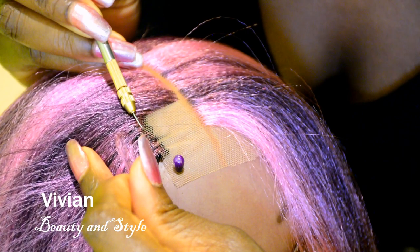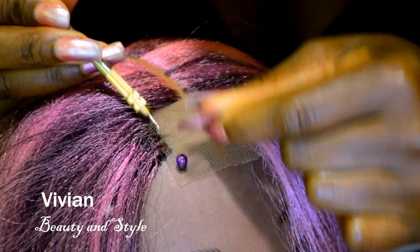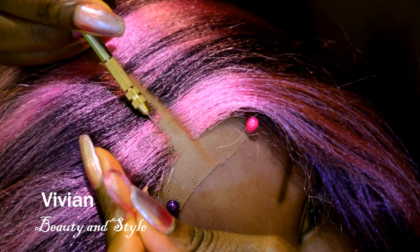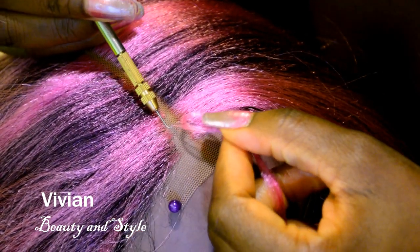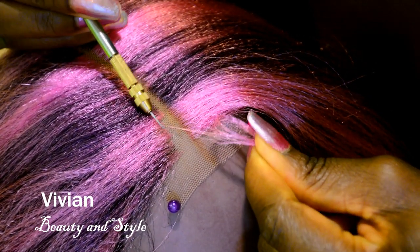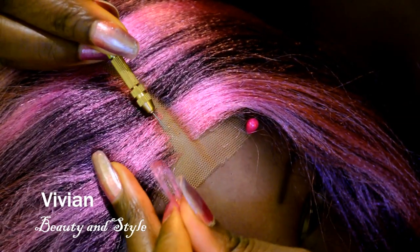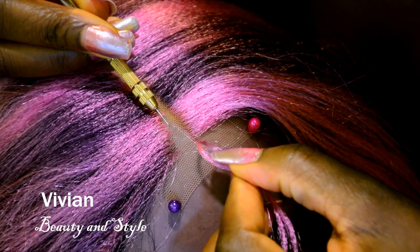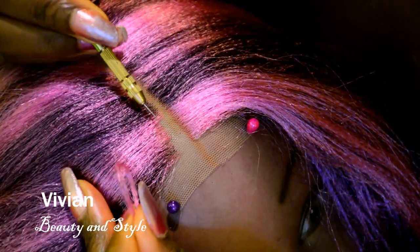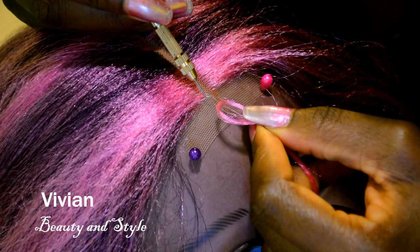I get a lot of questions asking how do you know how much space to give, or how do you space out the hair on the lace closure or the lace frontal? It depends on what you're working on. If you're working on the lace frontal, then yes, you need to give it a little bit of space to cut down the time a little. When I say space, you can skip one hole or two. That depends on your own preference. For me, I can choose not to skip any hole on the lace, or I can choose to skip one. That's my preference, so you do what's best for you.